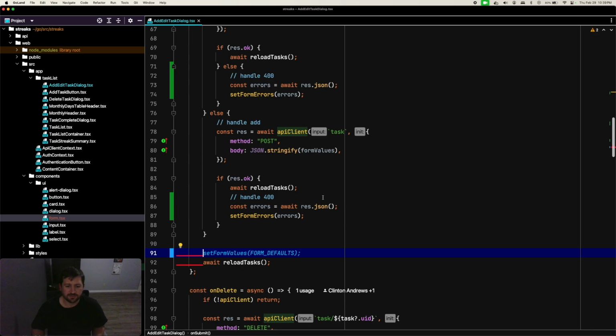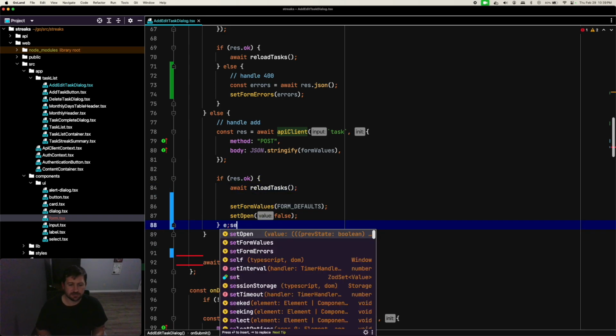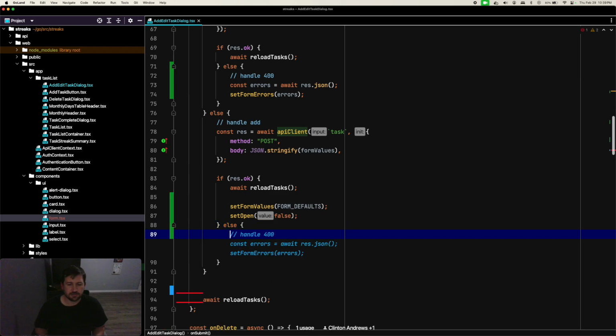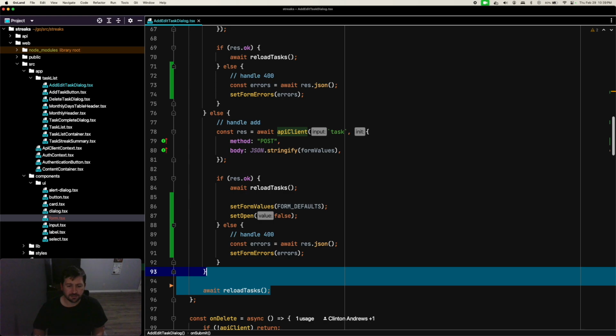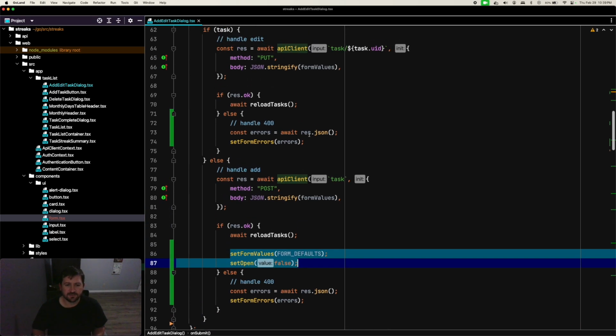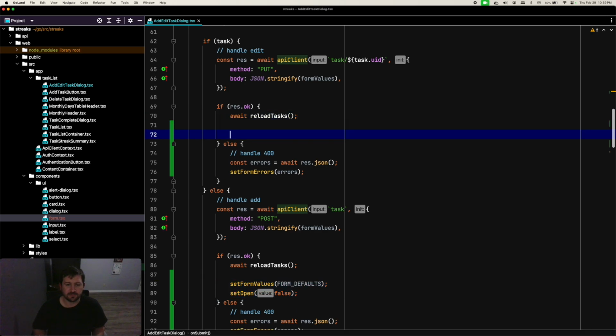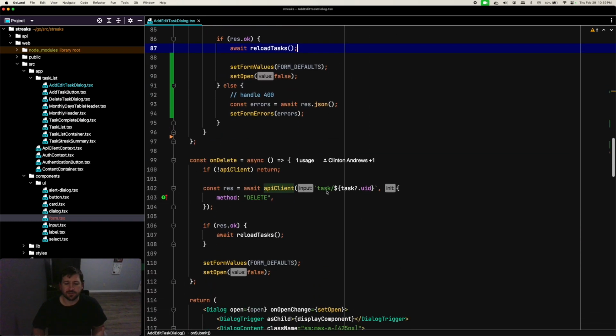We want to do these things when it is okay. We don't need that, and we're just going to set these back. And so that's already good.